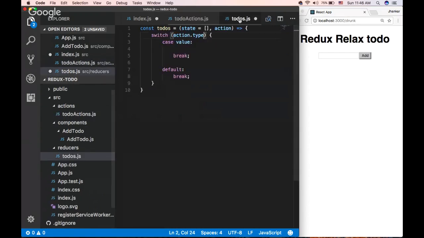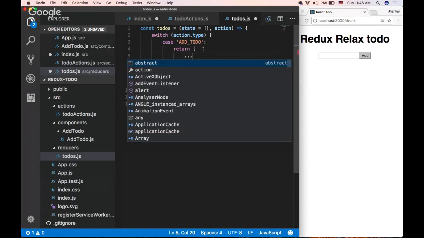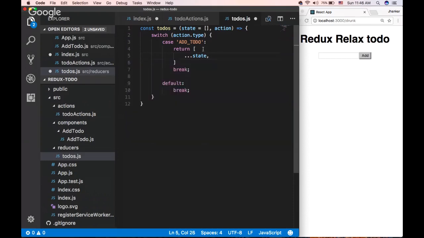So that's why we switch based on the type, and the first one would be our ADD_TODO. So whenever you add a to-do, we will come here, and we'll return something from here. From the return, whatever state you pass, if it had one or two items before, we'll copy it. And this three-dot spread is a nice and simple way to copy an array in JavaScript.